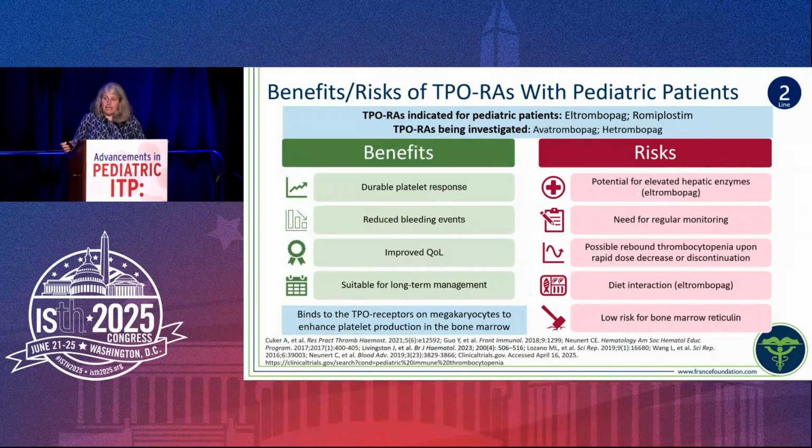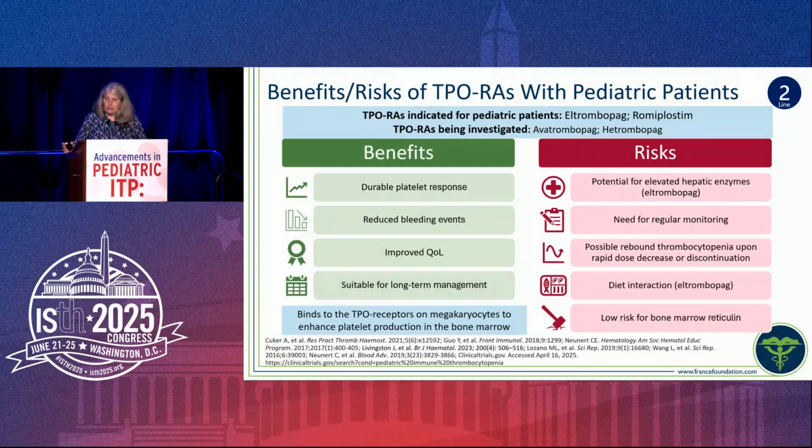So the TPORAs do have some benefits. In the majority of patients, they'll provide a durable platelet response. They've been shown to reduce bleeding events. They lead to an overall improved quality of life so long as they're addressing the goals that we set up front. And they are suitable for long-term management. We're having more and more pediatric patients on these drugs for quite some time. In principle, they work just by going to the megakaryocytes and increasing, as we just had a nice plenary session on TPOs, they go to the bone marrow, they really stimulate that platelet production.